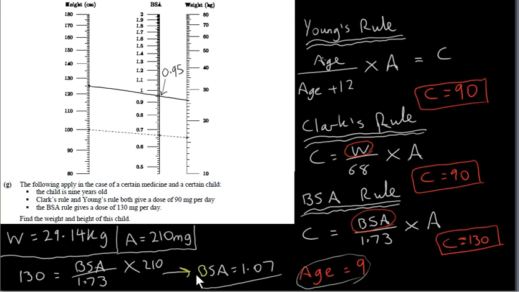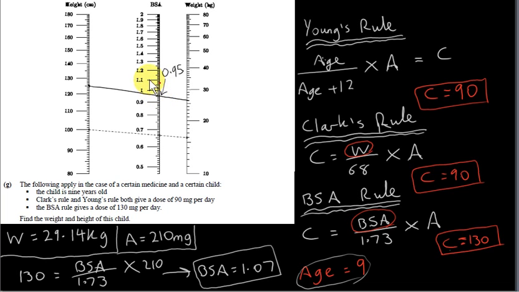So let's see where that value is on the chart. So here's the value of 1 on the BSA chart. We want the value 1.07. So you can see the next significant figure here is 1.1. So we're going from 1 to 1.1. So we need to look to see where 1.07 is. So it's actually 7 of these. There's 10 of these tiny dashes between 1 and 1.1. So we want to go to 1.01. This one here is 1.05. So we have 1.06 and then 1.07.